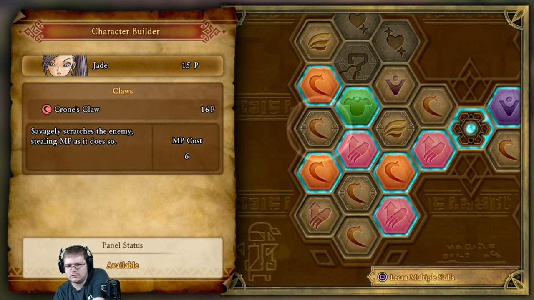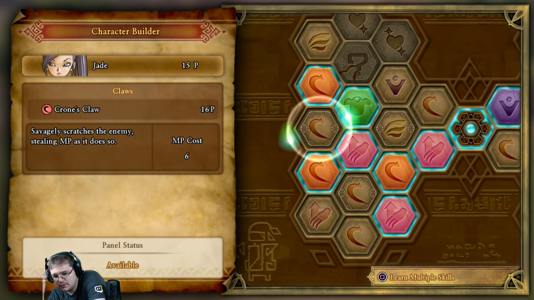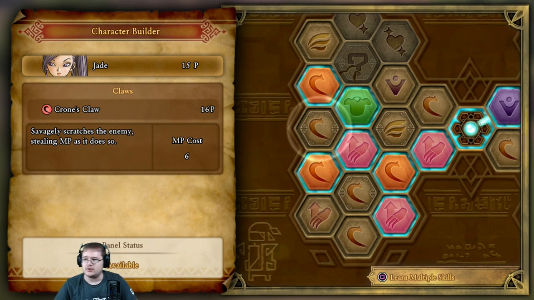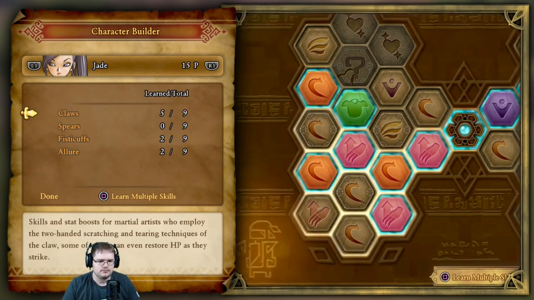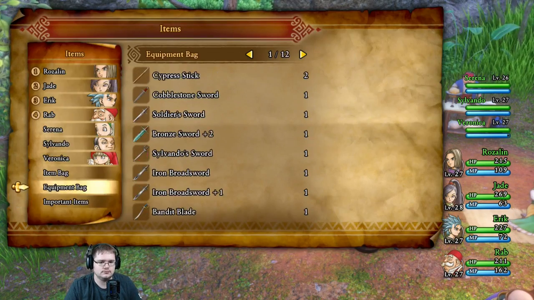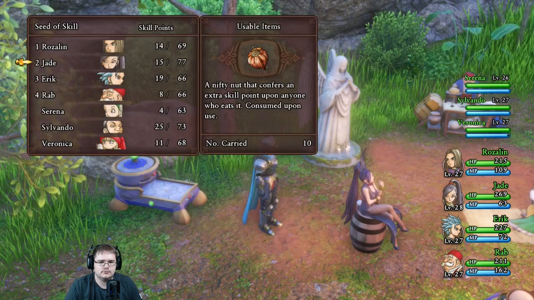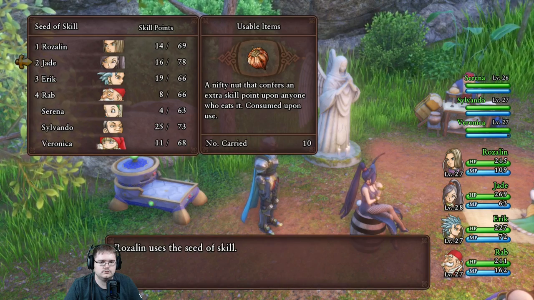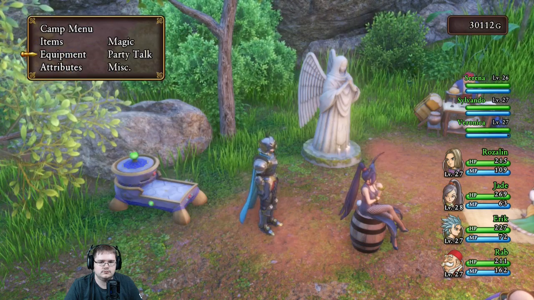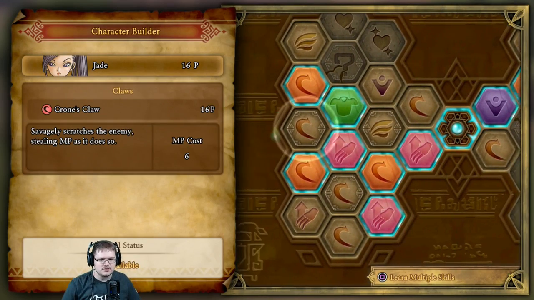Let me use my own command here. Skill seeds. Okay, so Jade needs three. I can use one of three skill seeds on her. Let's go ahead and do that. I can get her this.